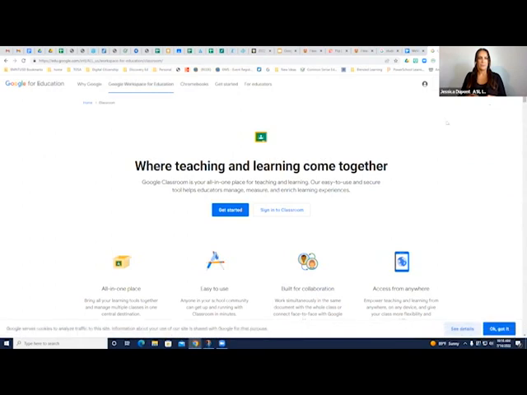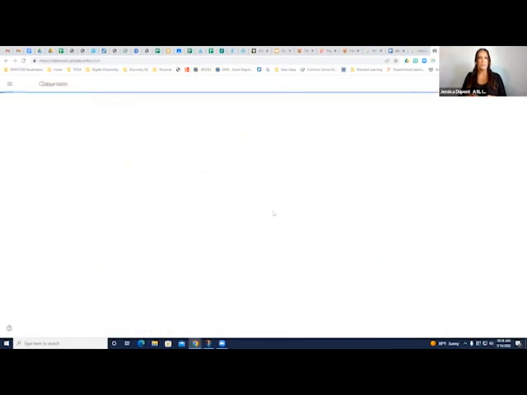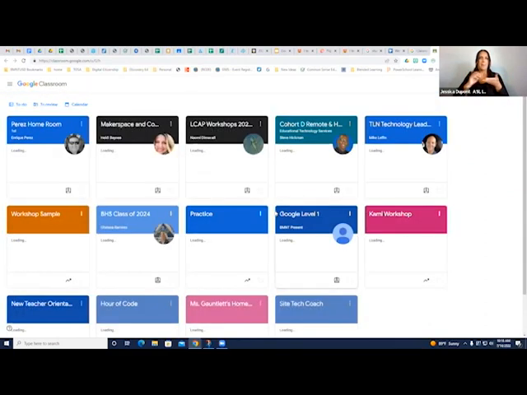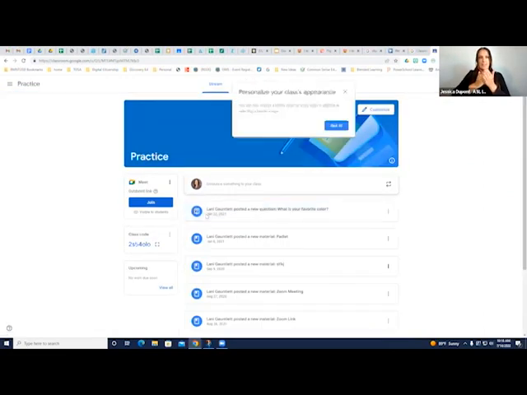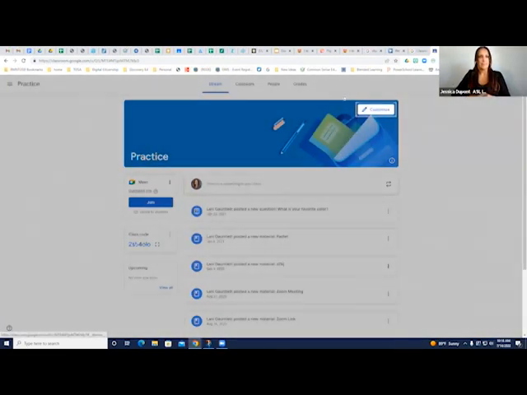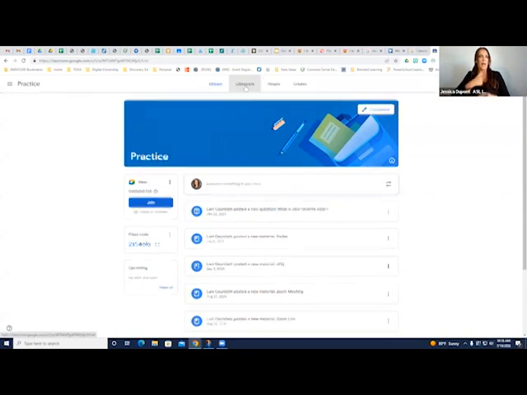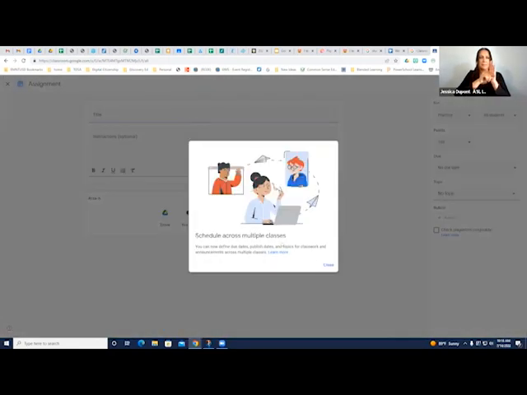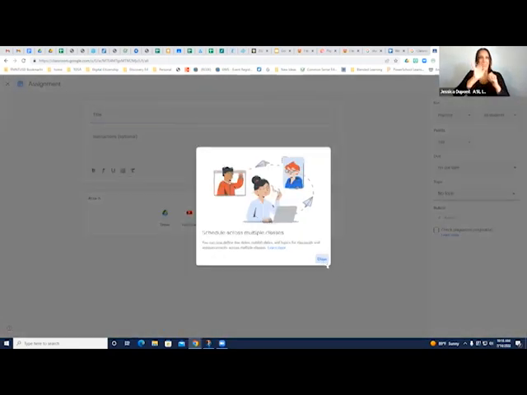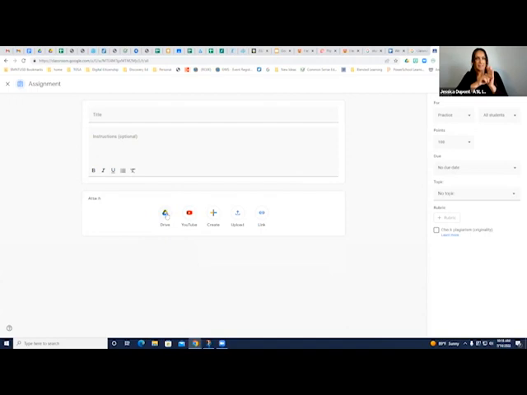And a student wanting to post their video within Google Classroom, you could just create a lesson. Let me just show you here. So what I would do is I would create a lesson, or I'm sorry, an assignment. And then with that assignment, obviously they could just attach through Google Drive and then attach the video.